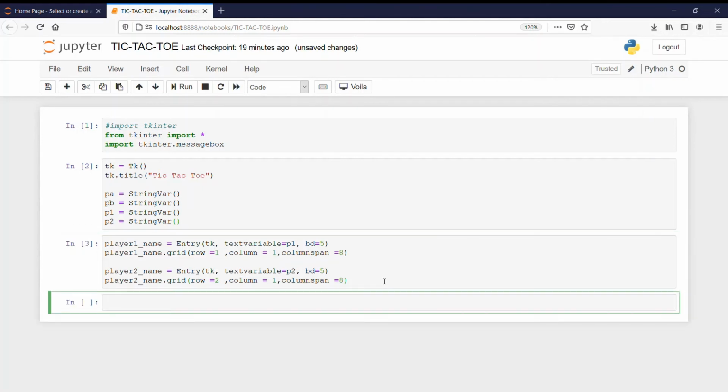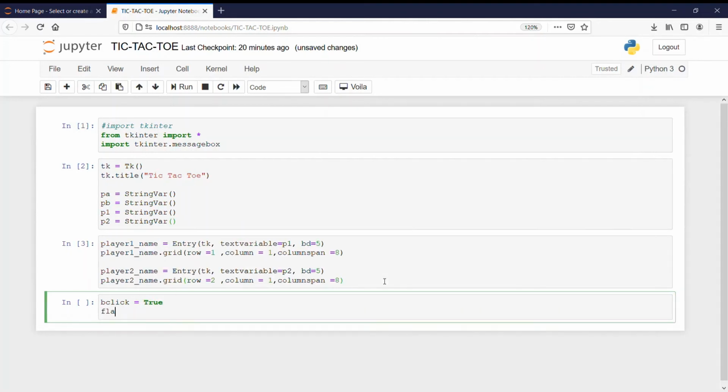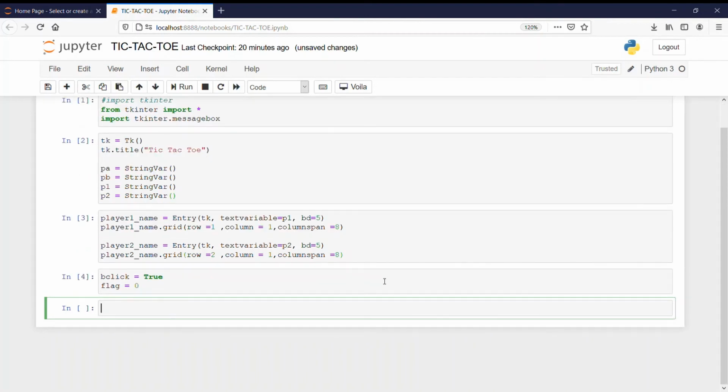So next, we have bclick. We have made one variable bclick and assigned it the value True. And we have one flag variable and it is assigned the value 0. Now, we are going to make some buttons. So def disable, we are going to create a disable button function.